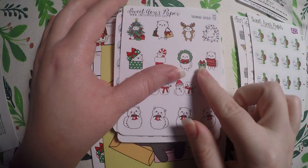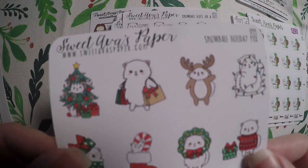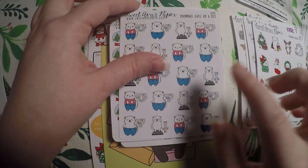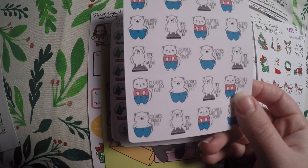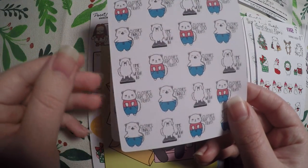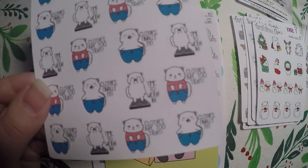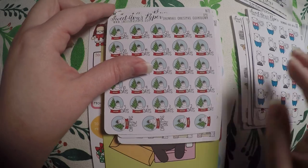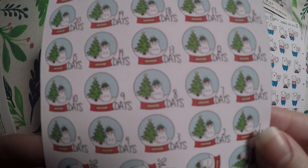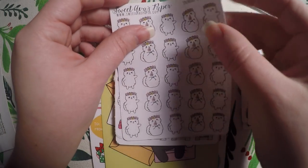Then this is Snowball's Holiday Mix — I know the holidays are over, but I'm just picking up the stickers they're discounting while they're on sale. Then I got these weight loss or dieting ones: clothes are too tight, clothes finally fit, time to weigh in. I just thought they were cute — something about putting stickers down is kind of like a nice little reward when I lose weight. Then I got these Christmas countdowns and I just thought they were so cute with the little snow globe.